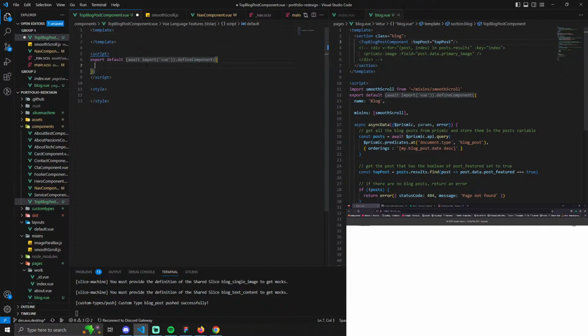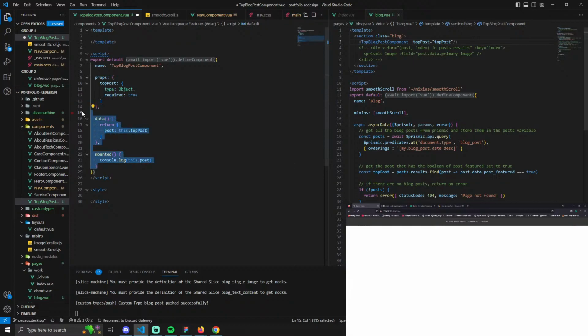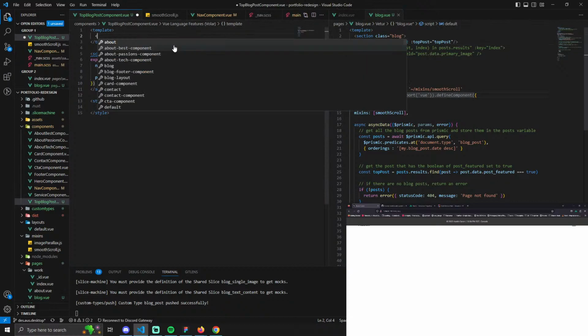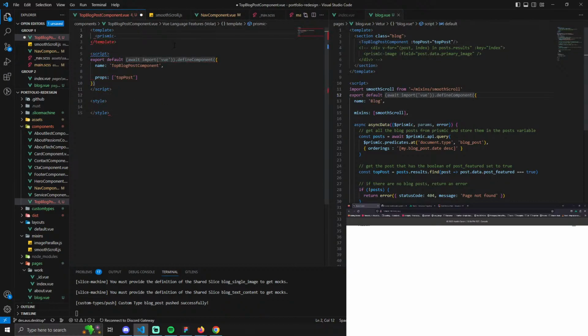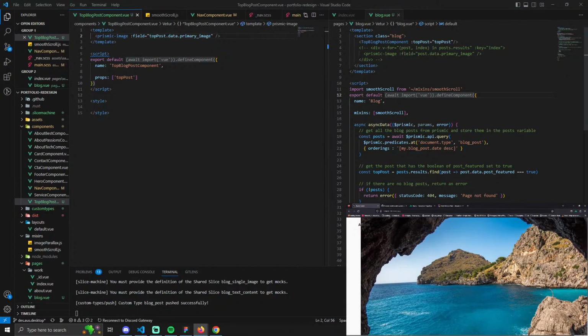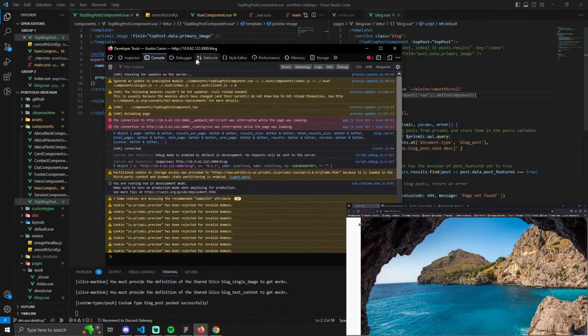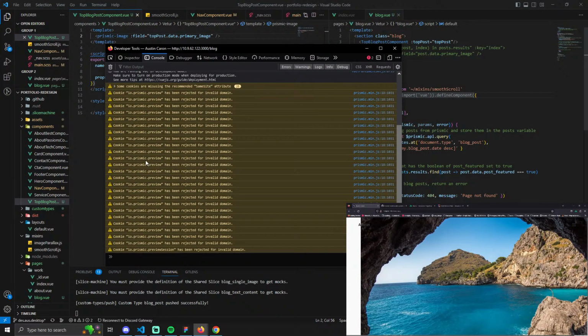We'll do props, a post, and Prismic image. Save this, and there it is. Beautiful. No new errors.